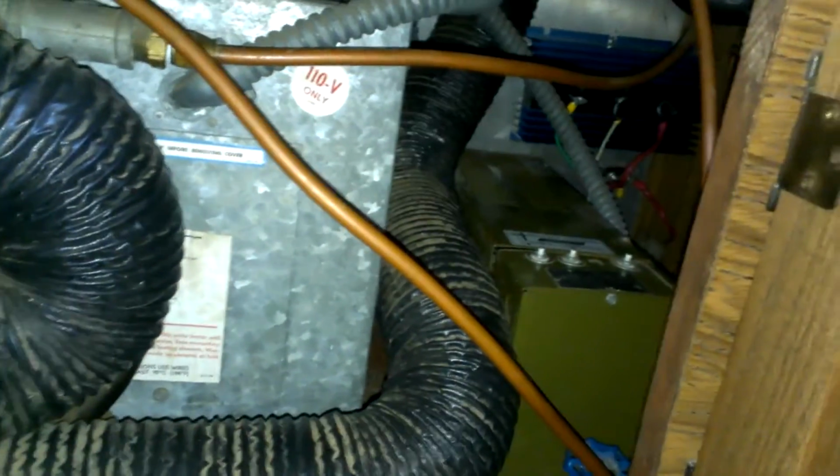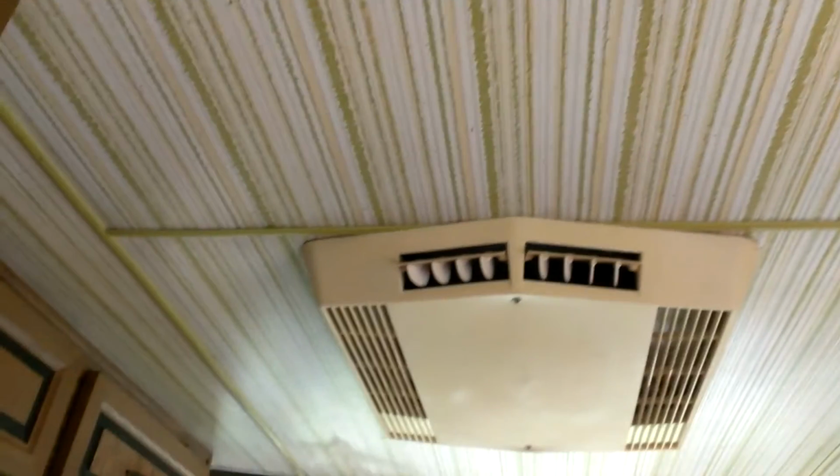Here's your fuse panel box, breaker box. Underneath the stove is gas furnace, and underneath here is a hot water tank and a converter, which I don't know if we can see. Yeah, the converter, hot water tank. Inside the stove, try to do another good slow video of everything.